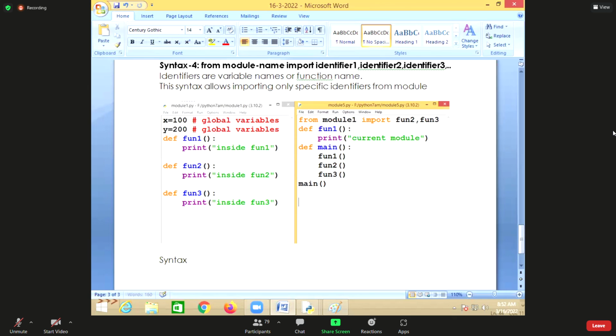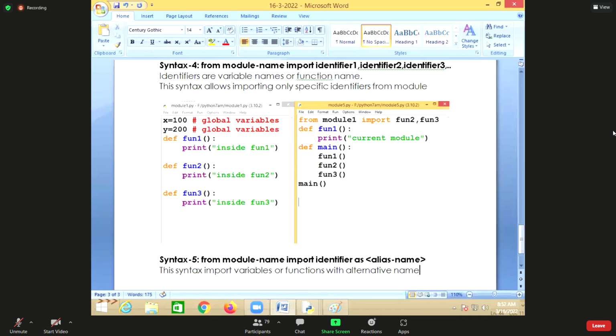So that is syntax 5: from module name import identifier as alias name. This syntax imports variables or functions with an alternative name.